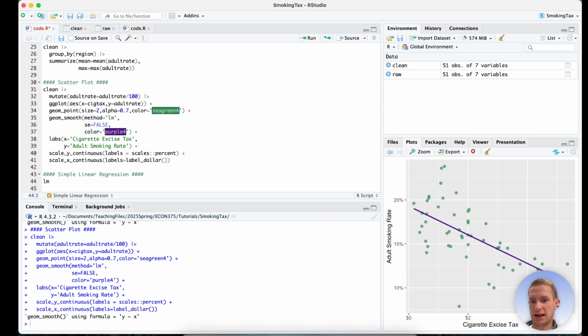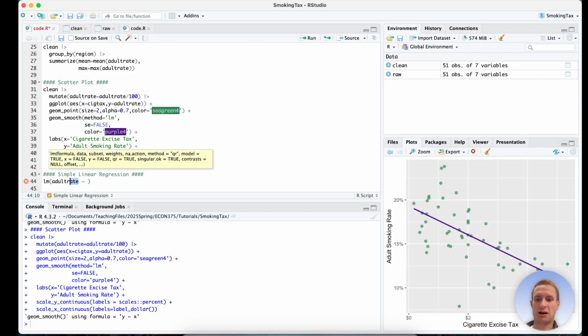Okay. The function is LM. Okay, so LM is linear model. It tells R I want to relate these two variables together, and the code that goes along with it looks like this. Put in your Y variable. So for mine, it's called adult rate. Adult smoking rate is what it is. Your Y variable, and then you put this little tilde here. It means explained by.